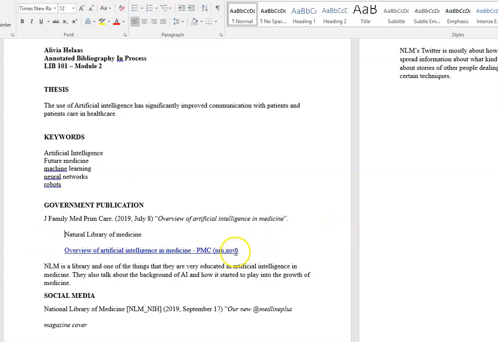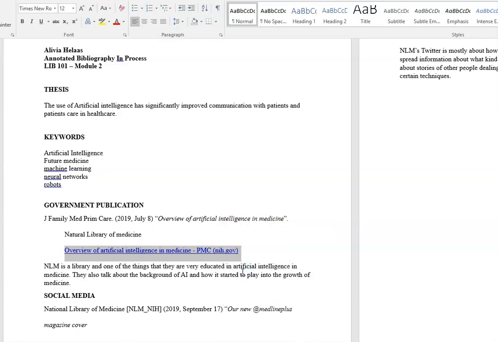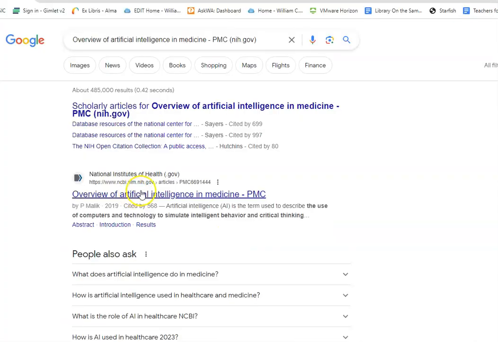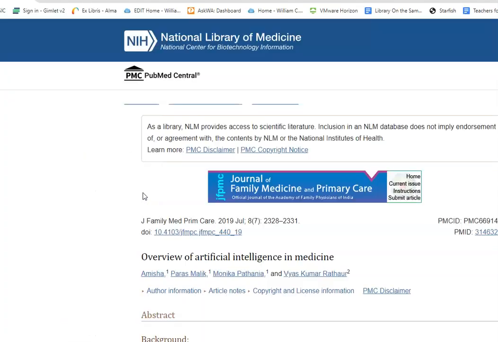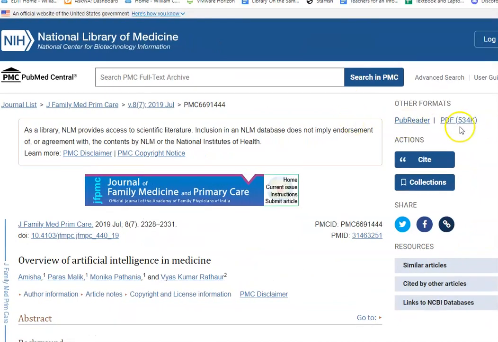Now I'm going to need to look at this. So you're supposed to find a government document. I was hoping you wouldn't go back into PubMed. It doesn't look like you did. And let's look at what this is. So it looks like you found this piece. So I will go into here to see what it is. Is it something that's full text? It looks like it is.